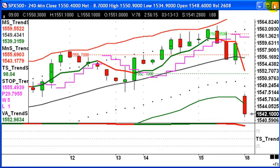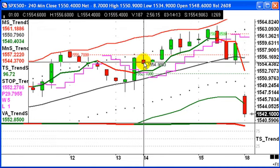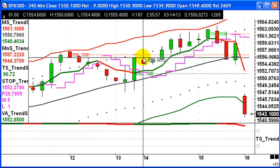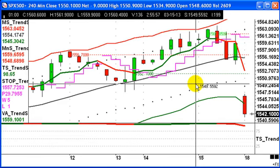you could probably look at something like a 4-hour chart. And we had a very similar picture here on the S&P 500. Classic sort of buying opportunity again here at around the 14th, looking to buy the S&Ps at about 15.54. Market giving us about a 70-point profit on that move within sort of 24 hours. So really nice move. Again, looking to the buy side. A lot of these markets were moving up quite strongly last week, giving us some really good opportunities to continue that major trend and give us some really nice profits, particularly on those index markets.